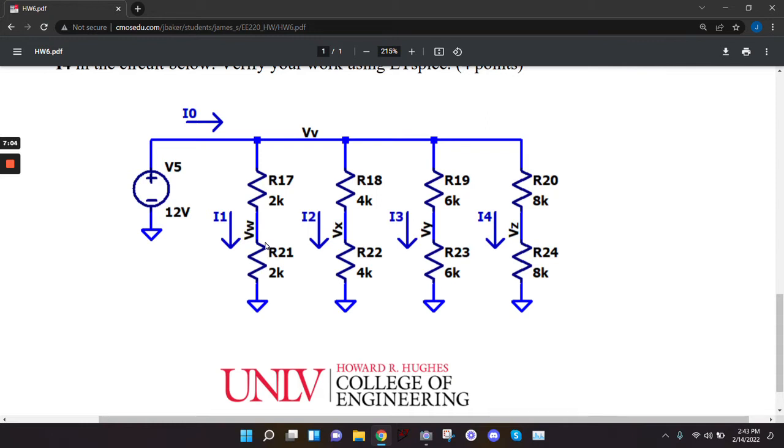But the point of this was to show you that it doesn't matter what the resistance is. It doesn't matter what the current is. What matters is the ratio of the resistors, right? If the resistors are equal, the voltage is half. So if it was 200K and 200K, this would still be 6 volts. You're just going to have a really low current flowing in that branch, because there's a lot of resistance, right? So that's kind of what the purpose of this problem was, to show you that for all these different currents, you're going to get the exact same voltage at VV and at all these points, but very different currents, right?